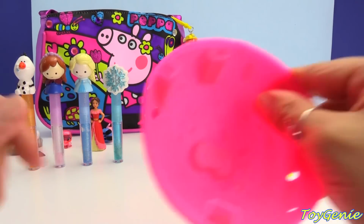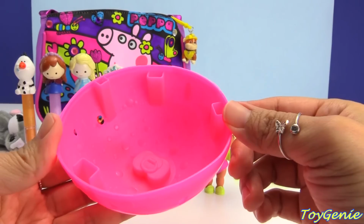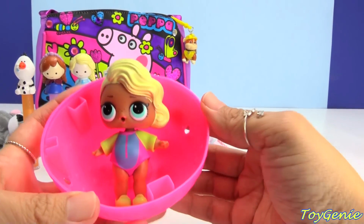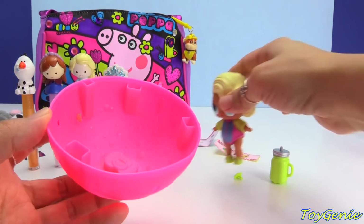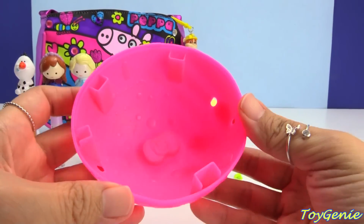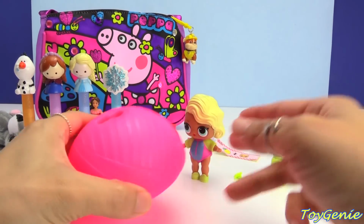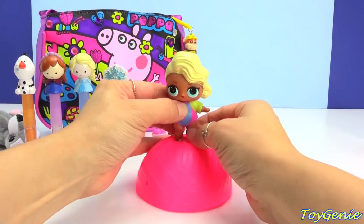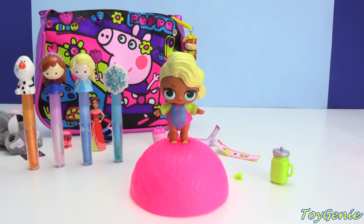And that's not all. Here is the bottom half of the ball, and normally you can use this to fill up to bathe your little doll. Super awesome. I just used a clear cup so it's easier for me to show you guys. As long as you don't fill it past this little hole, these little holes, it'll be perfect for bath time for your little doll. And you can also flip it over and turn it into a doll stand. Is this cool or what? There she is, and it's a perfect little doll stand for her.